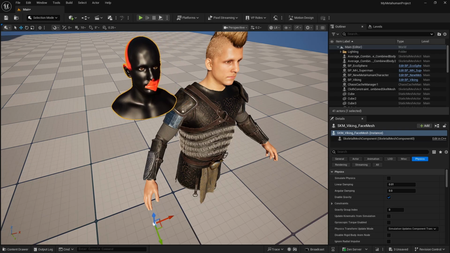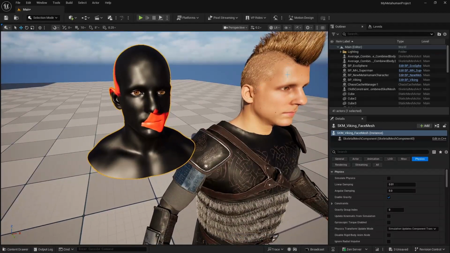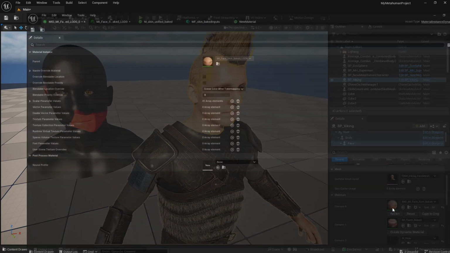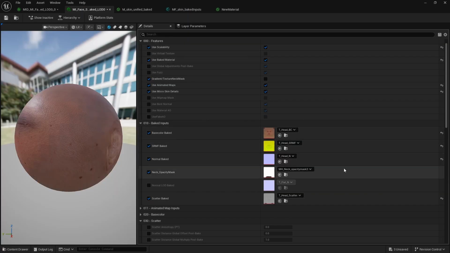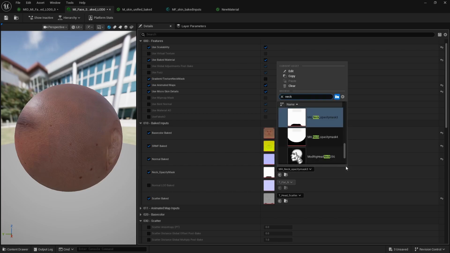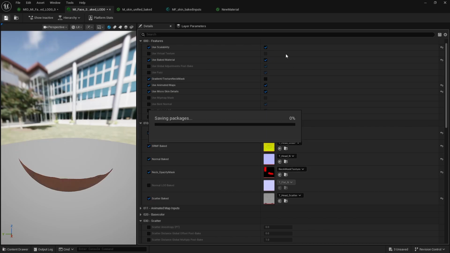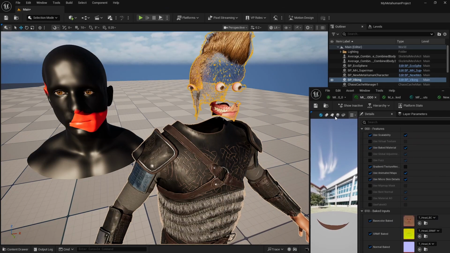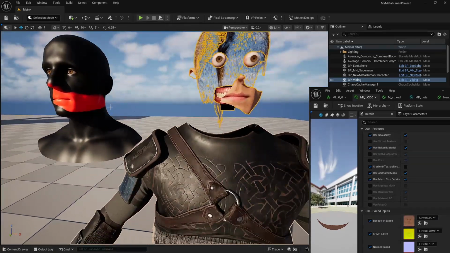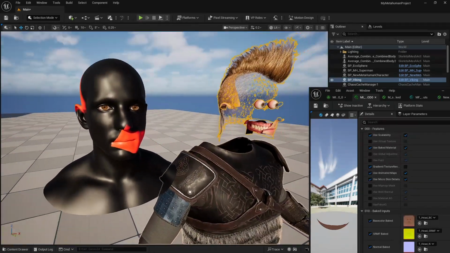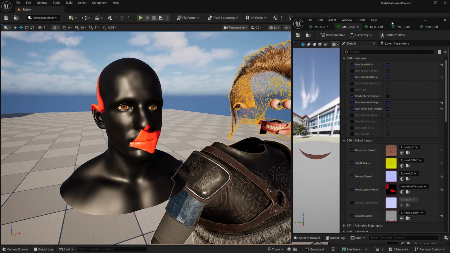So what we are going to be doing now is the following. We are going to first go back into the instance of our face material, and we are going to be opening the instance, and we're going to switch the neck opacity mask for that new neck mask that we just applied, right? So we're going to apply that. Now again, since opacity takes the information of blacks and whites, you are seeing how it's now taking the information of red as white and then black as transparent. And you're seeing this very strange effect. Now that's starting to do the work, which is perfect.